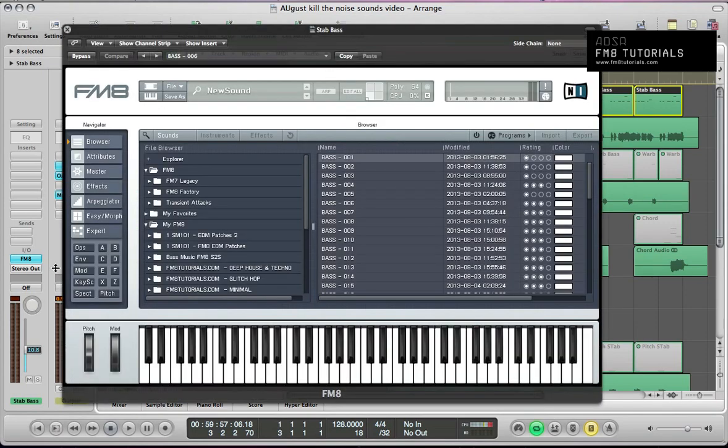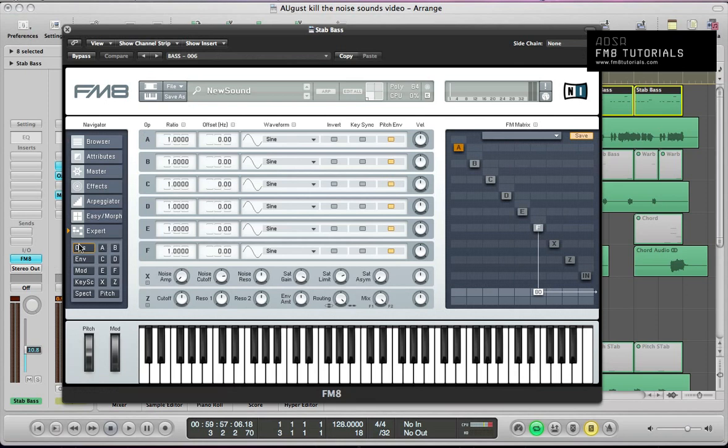So move over to the operators section first, and for operator F we're going to keep this as a sine. This is going to be the kind of bottom end of the sound, so take the ratio down to 0.25. I want to key sync all of these operators as well to get a nice consistent bass sound. Going to route operator F into the filter at full volume, route the filter to the output. So we're just going to get a very low sine wave to start with. I'm going to feed F back into itself at about 30 as well, just to grit up that sine.